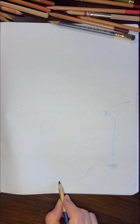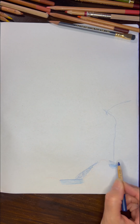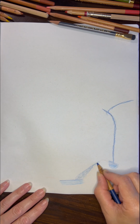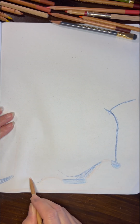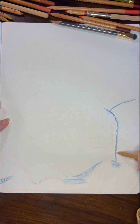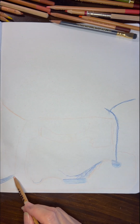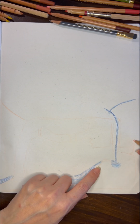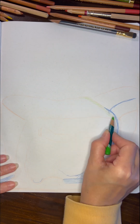So for this lesson, I'm actually going to be using the onion skin page between the two pages. Now, throughout this main lesson block, I have been removing the pages after we do our lesson. But early on in this main lesson block, I did use the onion skin page for a particular lesson where we did an illustration on it. And so when we got to this point in the main lesson block, this page was attached to that one.